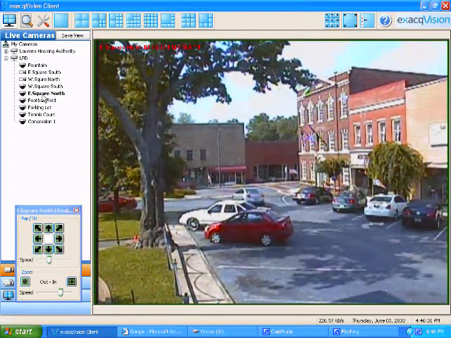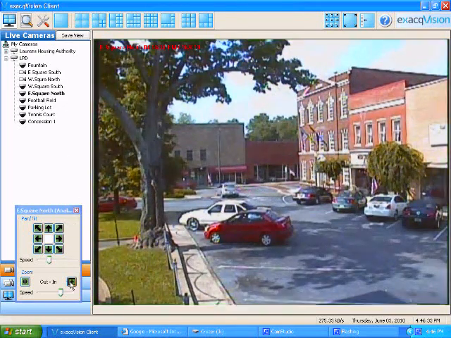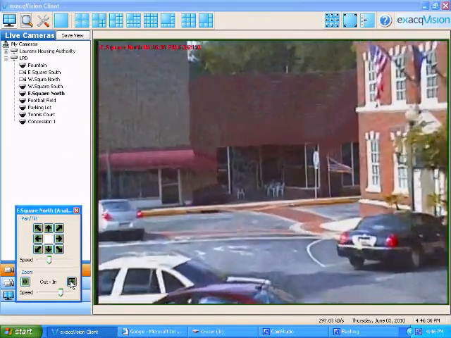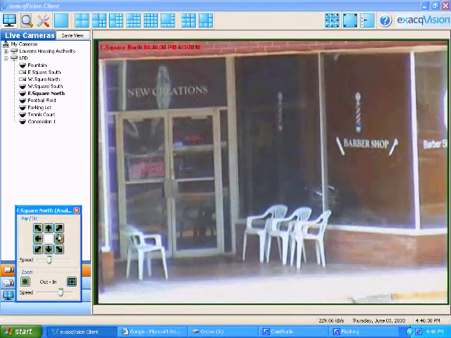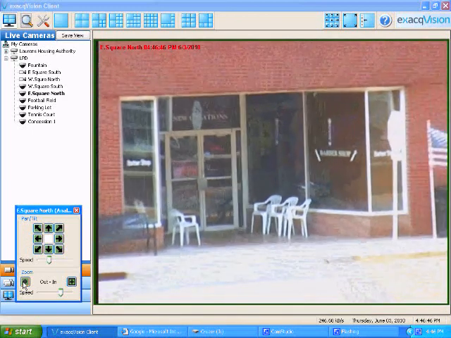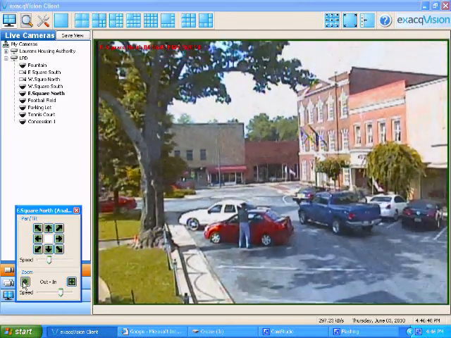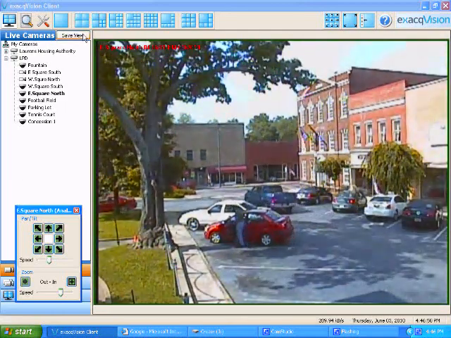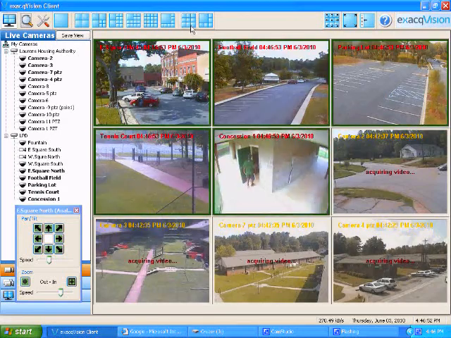Now moving to the other side of the square, this will give you another idea of a utility. If the police chief has an issue maybe with a particular business on possibly illegal activity going on, he can look, zoom the camera in, zoom it out. Once he finds what he wants to do, then he can let that camera go back to work.